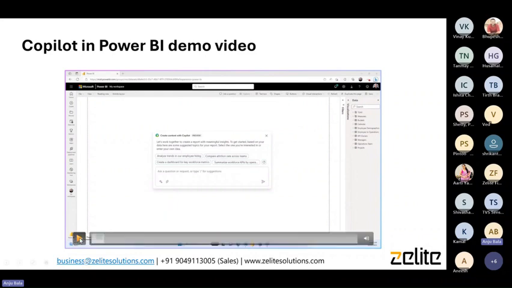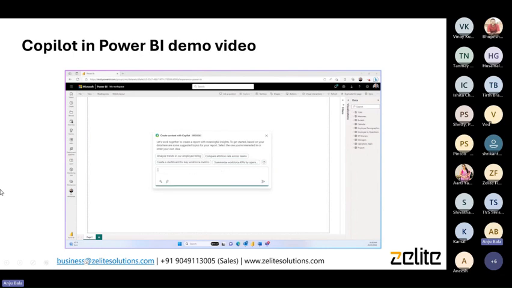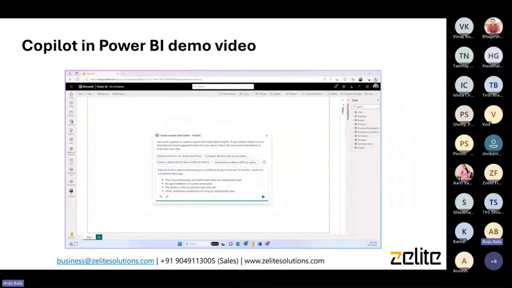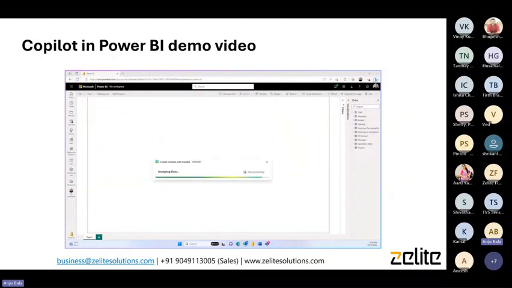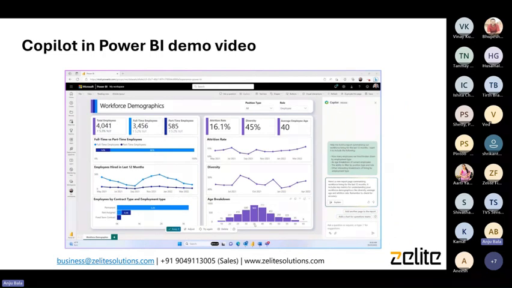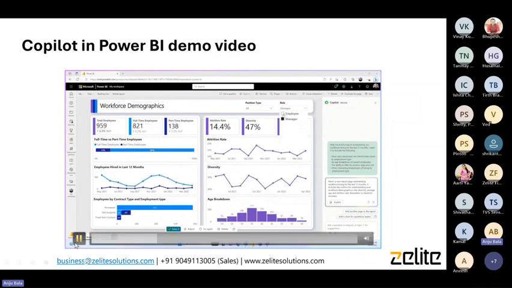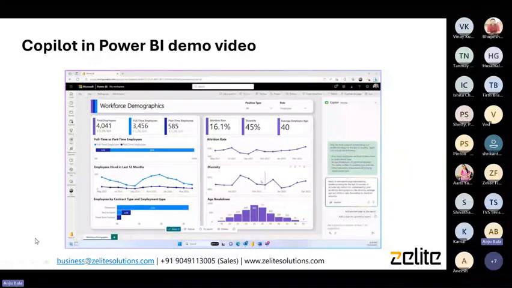For example, Sam, an HR analyst, is constantly handling requests from management to do analysis and provide answers. It can take hours and even days to respond with new reports. Now, with Copilot in Power BI, I can simply describe the report I want to build and get insights in seconds. Maybe I need a breakdown of some of our employee data to understand demographics and hiring trends. I just describe what I need, and Copilot will automatically analyze my data and create a new report based on my needs. Immediately, I have a beautiful Power BI report that has been automatically created and is fully interactive. I can start slicing and dicing my data to explore deeper.